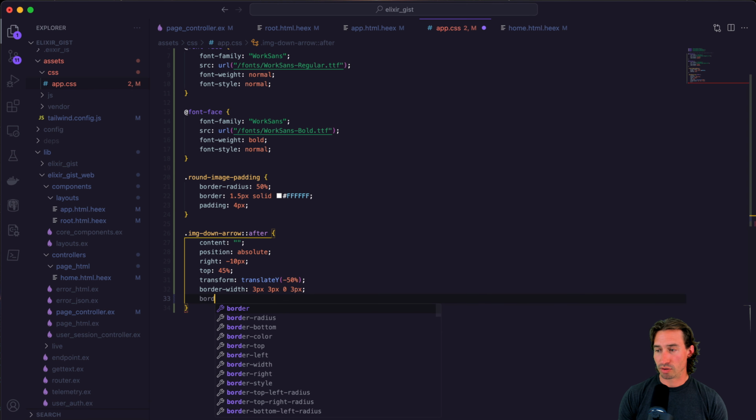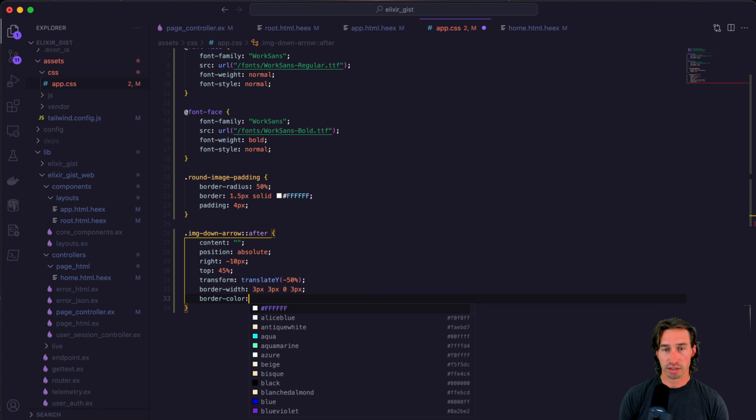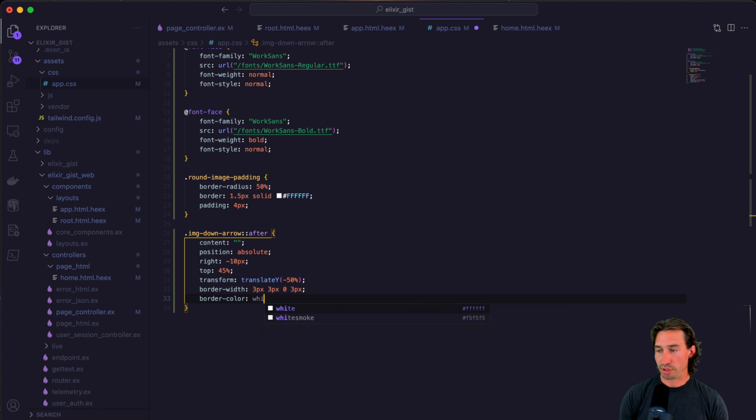And then we also want our border color to be white, and then transparent, transparent, and transparent. And so this defines the border color of each side. So the top, right, and bottom are going to be transparent. Okay. And then the left border is white.